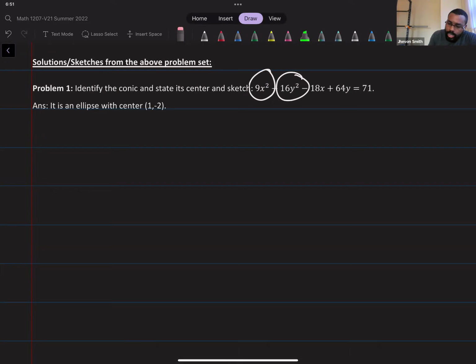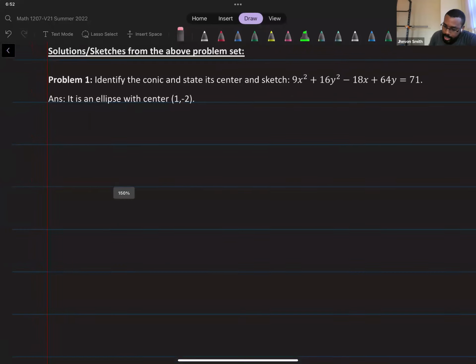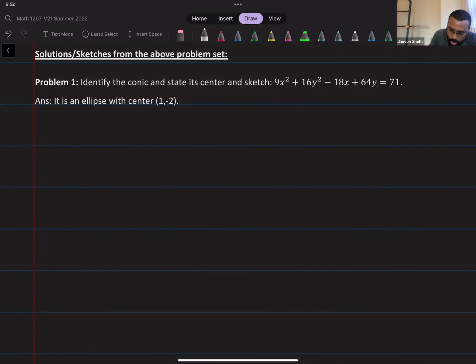We know that this is going to be an ellipse because they both have the same sign. The squares are either both positive or they're both negative. So I kind of know ahead of time this is going to be an ellipse, right? I can't identify its center in this form though. So I first have to put it in the form of an ellipse. And for doing that, that's where completing the square would come in.